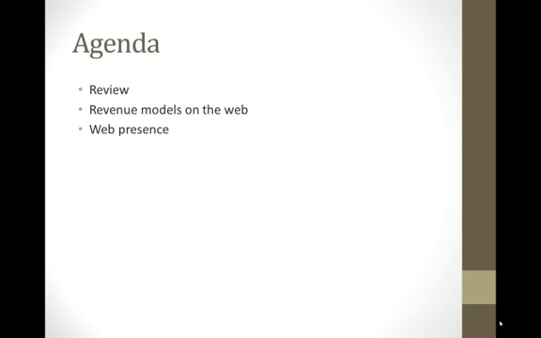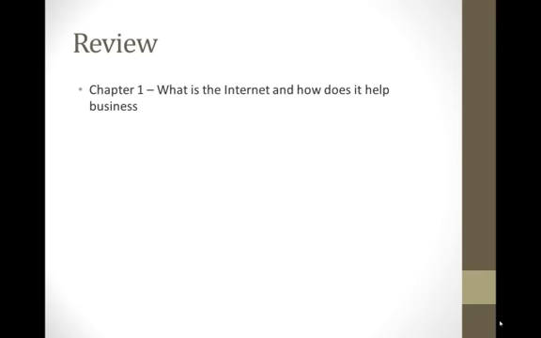All right, so let's jump into the review. We've already talked about Chapter 1, which was kind of the history of the internet, what it is and how it helps businesses create value. We dug into both: the internet is a network of networks that is based on the protocol TCP/IP. The IP stands for Internet Protocol, and that's where we get the name Internet from. And we see that it helps to create value for business in multiple different ways, particularly in helping the customers, but also with helping with internal services.